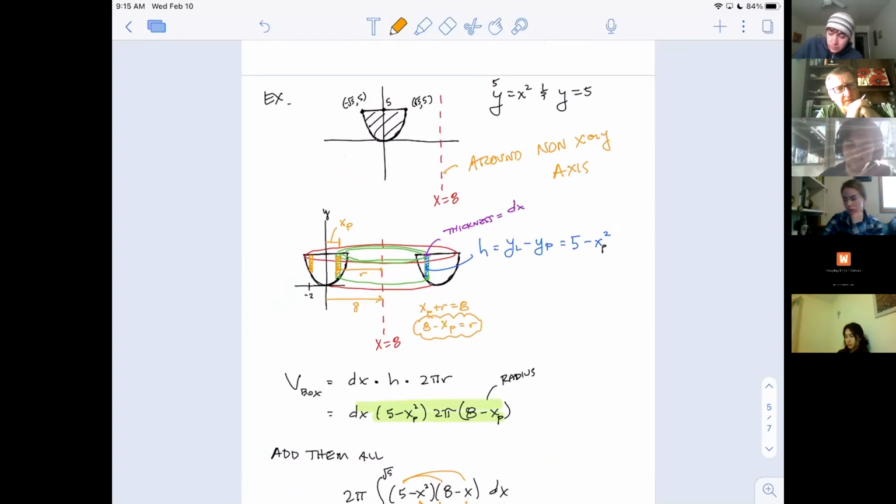Because in the real world, I can see somebody saying, hey, is there a way to find the volume of this bagel? Maybe it's made out of metal, so it's more interesting. And as I said, it'd be way easier to dunk it in water than actually do all of this calculus. But if you had some reason to do this, you would be sticking it on the graph paper yourself, and you would never stick it on the graph paper to rotate around a weird axis. You'd stick it on there to rotate around the y-axis or the x-axis. So you're not going to see that on the test, and you won't see it in the review for the test either.